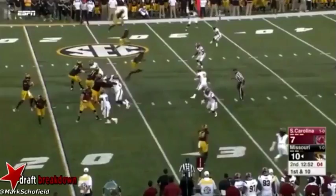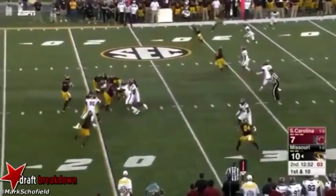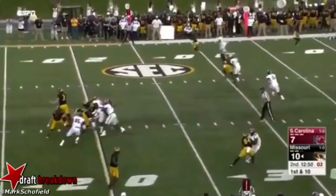Obviously, you're not going to throw the go route with a cushion like this, so you got to come back to the concept, the two out routes here in the stick. Here he is sitting on it. The guy's breaking. Have the cushion. Throw it to the outside. Get it out. But he hesitates there. You see that? Let's come back.